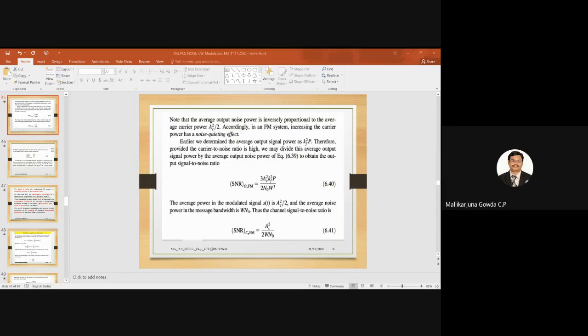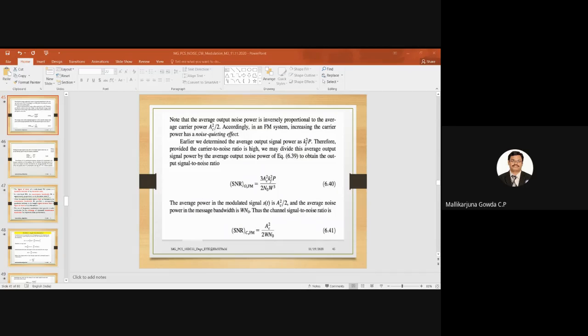So we denote x of t as the output of the band pass filter, which is equal to s of t plus n of t, whereas s of t is a frequency modulated signal and n of t is the narrow band noise, right? And we express n of t in terms of in-phase and quadrature components, as ni of t cosine of 2 pi fc t minus nq of t sine of 2 pi fc t, right? Then, as I said, the output of that band pass filter will be given as input to the limiter.